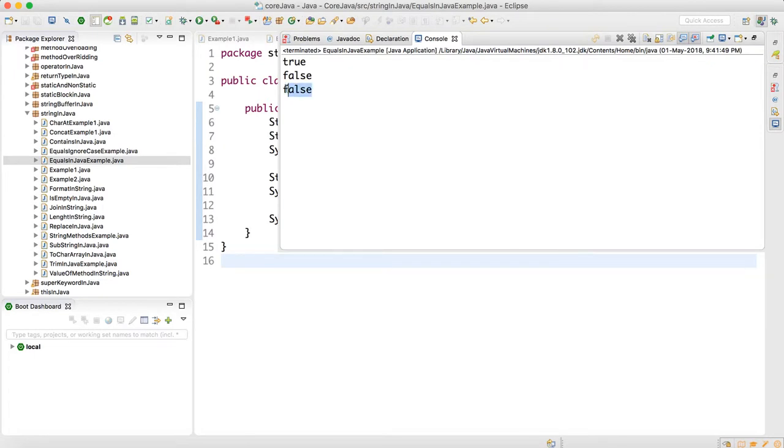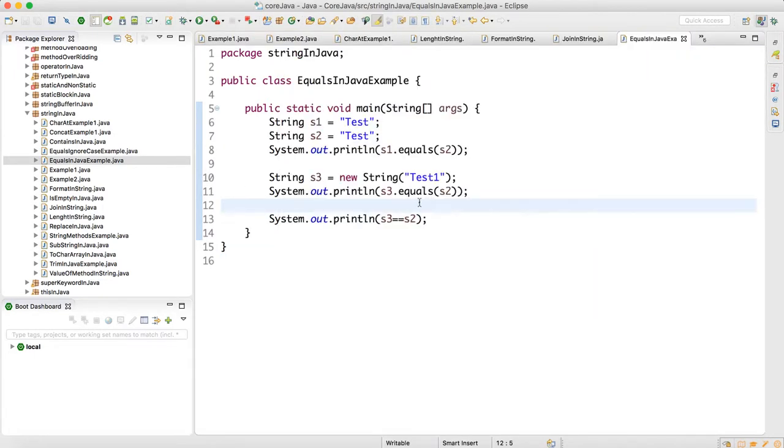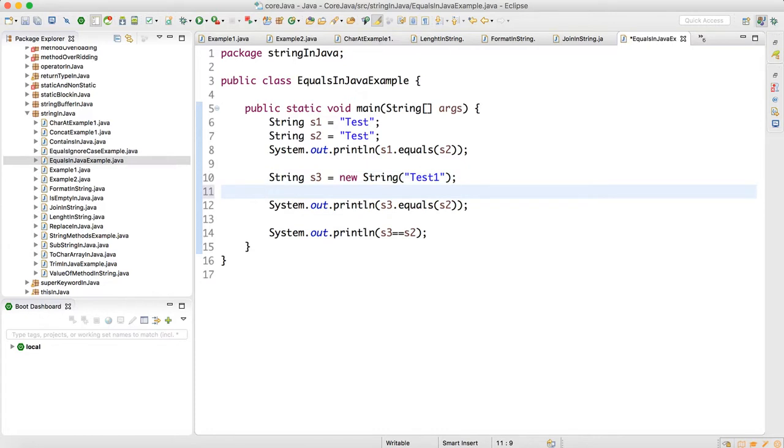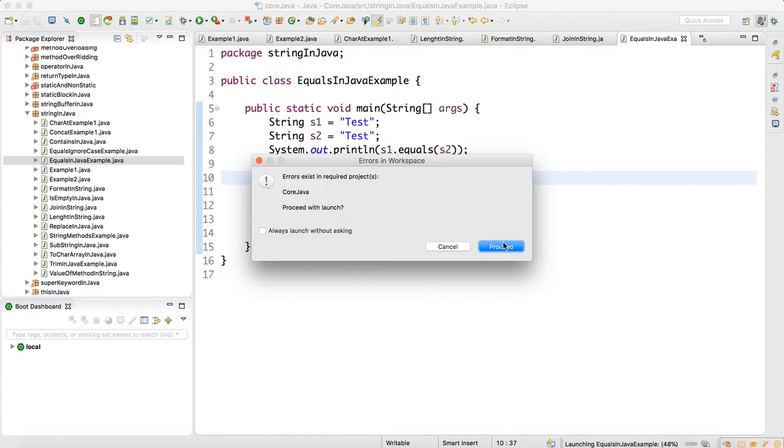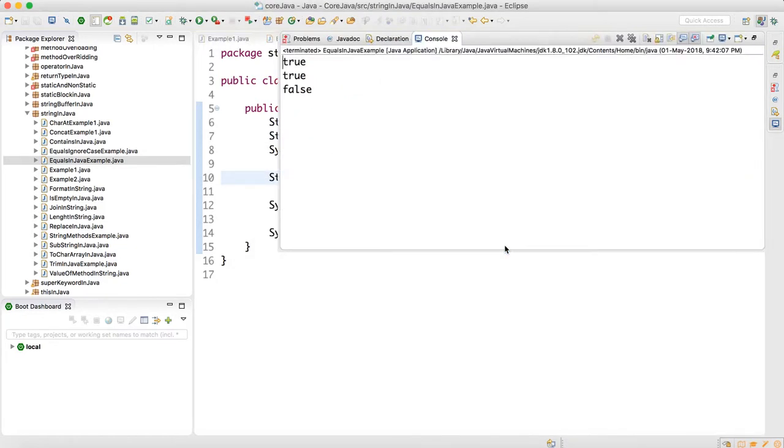See, you'll get false here. Even for this we are okay, because I have changed this. So let me run again. The equal operator will check for the object reference, and equals will check for the content.